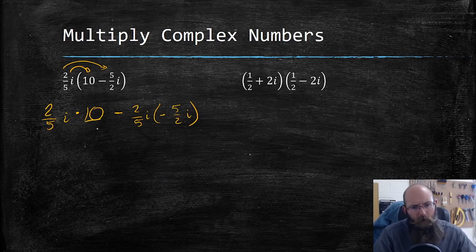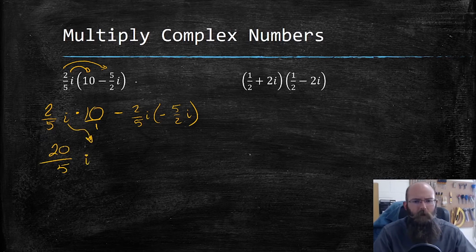So when we multiply fractions, we literally just multiply the numerators and then multiply the denominators and call it good. So 2 times 10 gets me the 20. 5 times 1 gets me 5. And then I still have this i that's just going to come down with me here, floating around. Next, double negatives. I'm going to change color on this so we can hopefully see where everything's at. Double negatives, so I end up being a plus. Again, multiplying fractions, numerators and then denominators. Numerators I get 10, denominators I get 10, and i times i. Well, if that was x, very few of you would have a problem telling me that's x squared, so it's just i squared. We'll keep going though, don't worry.